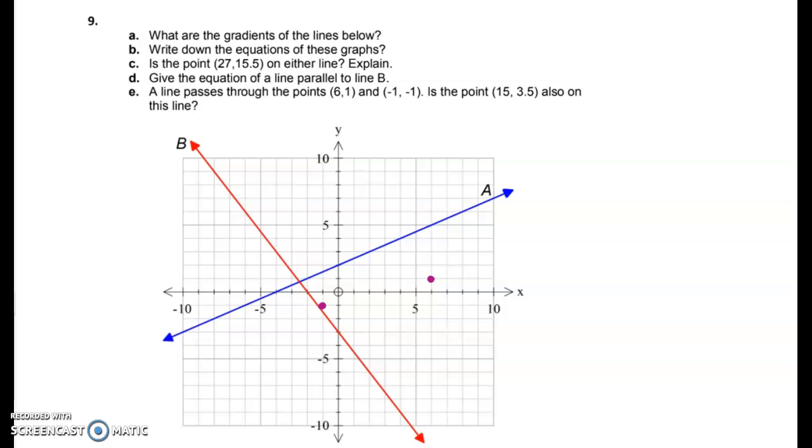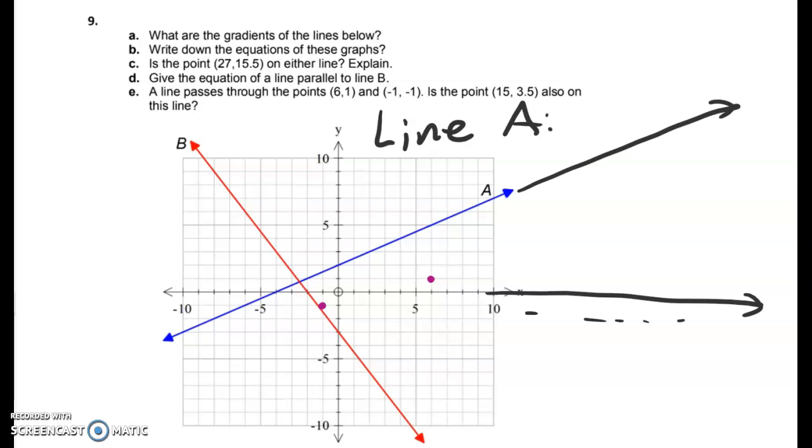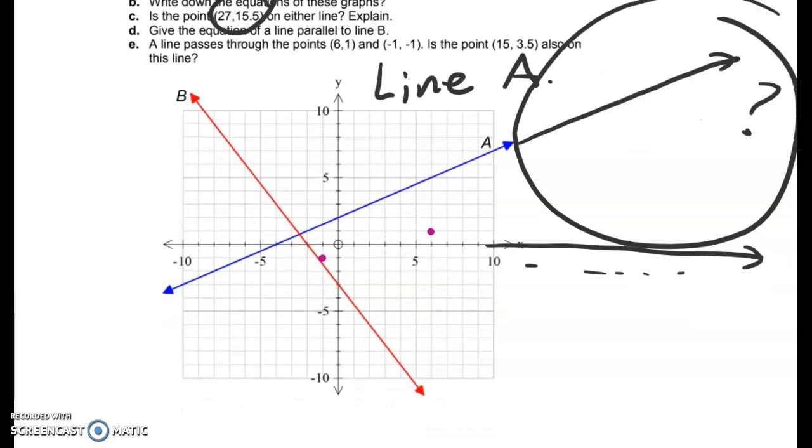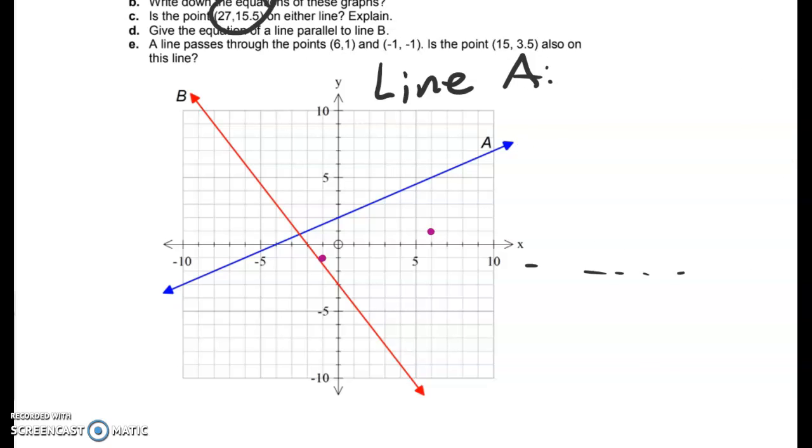So the first line, let's have a look. It might be on line A, right? Because we can see that this is going off in this direction and this line is going up here. This point is somewhere out here. But we can be pretty sure straight away that it's not going to be on line B, right? Because line B, for positive values out here, is going to be all the way down there. But I'm going to show both of these using algebra. But I kind of know what answer I might be going to get before I start.